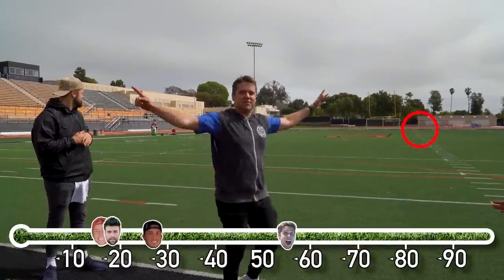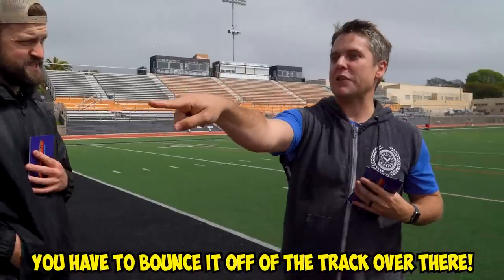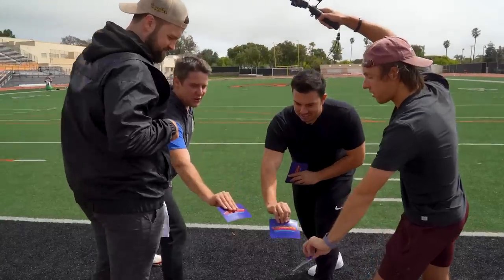Oh, that's distance. 1 point for me on to round two. All right, round two, choose your card. One rule is if you choose the sonic bounce, you have to bounce it off of the track over there. Adds a little bit more length. Okay, here we go. 3, 2, 1, go.